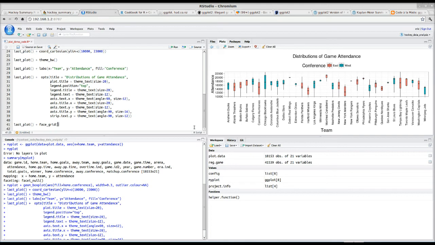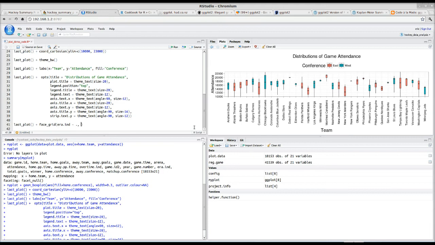In this case, the way you do this is via what they call a formula interface, where I have a variable called era.ind, which basically gives for each game whether it occurred before the lockout or afterwards. So that's the first thing I've typed in here. Now I'm going to type a tilde sign. If I wanted another variable to split them up even more, I would put that to the right of the tilde, but in this case I don't need to do that. I'm just interested in the difference between these two eras that I've called it. So to do that, you just put a period to the right of the tilde, which means just use the rest of the data as it is.